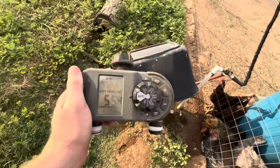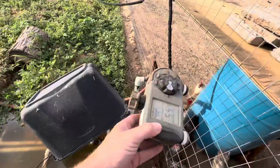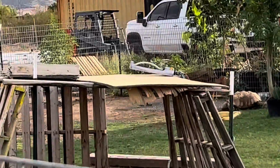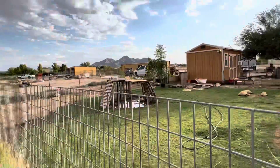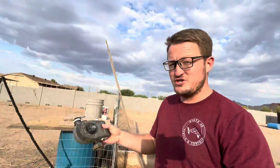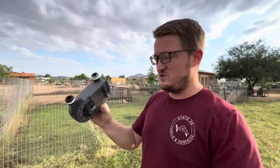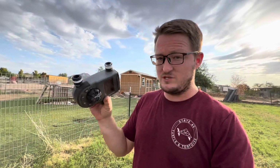But basically what I like to do is put this on a hose bib, plug a hose into it. If you guys can see over there, see that sprinkler up there? I set a sprinkler up there to water pretty much the entire yard, and I have it on a timer. During these hot months, I don't have this one turned on right now. I've got a different system set up over there. But during these hot months, guys, this is what I do to ensure that the tortoises stay cool.